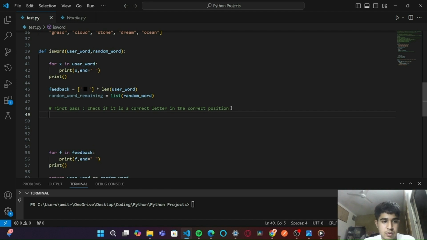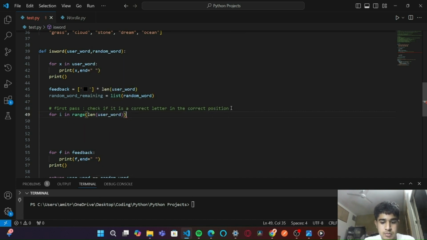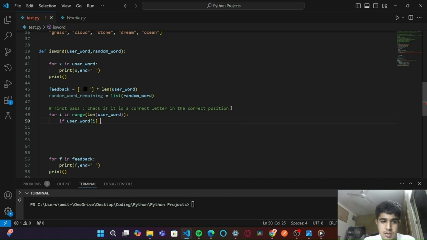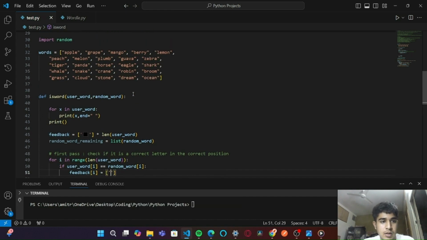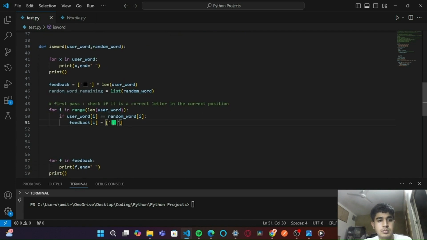So for i in range length of user word, if user word of i is equal to random word of i, if it's matching, if it's in the same position as the letter of the random word, then feedback of i, only that black color will change to the green color code.